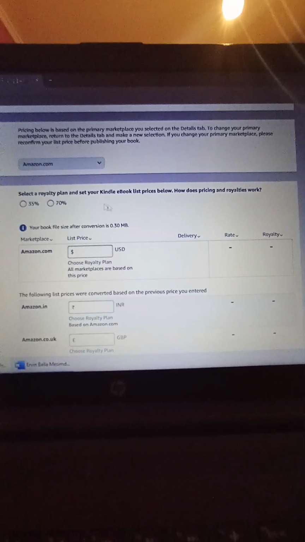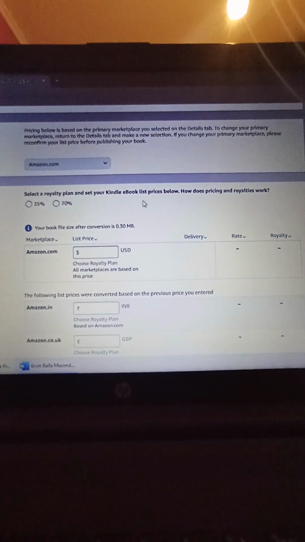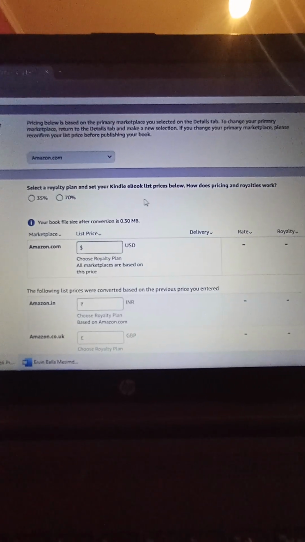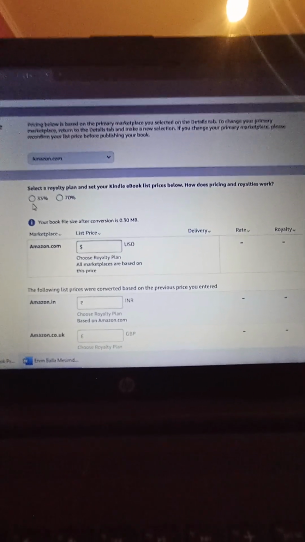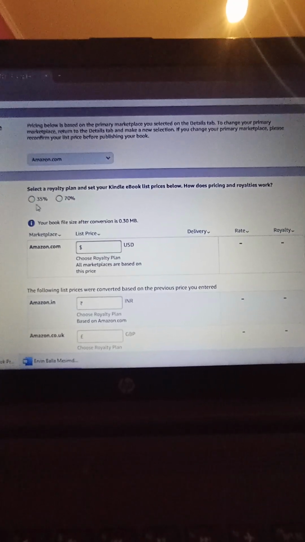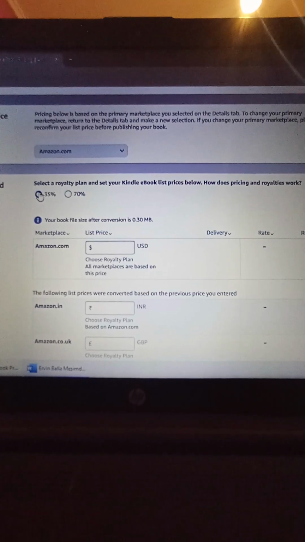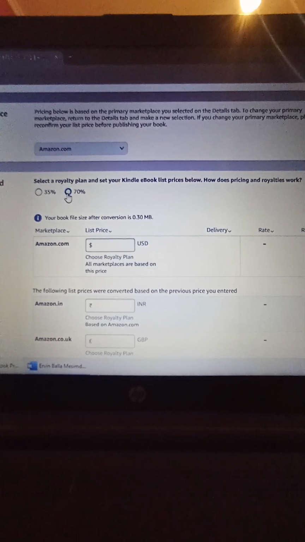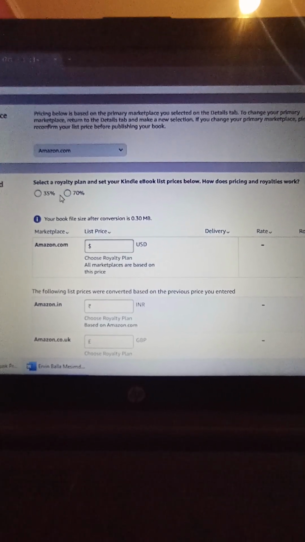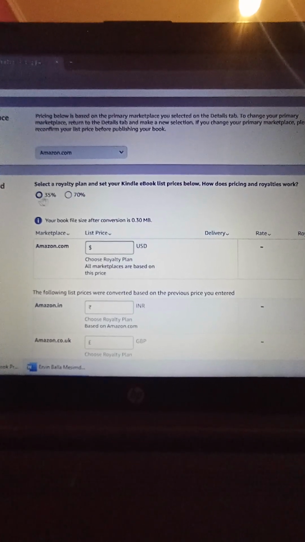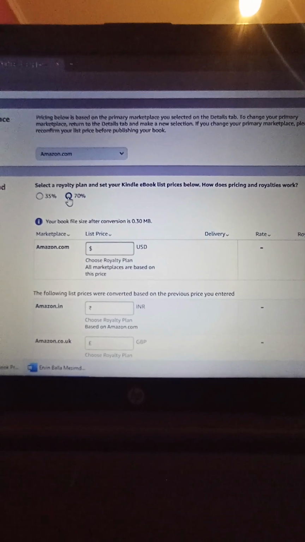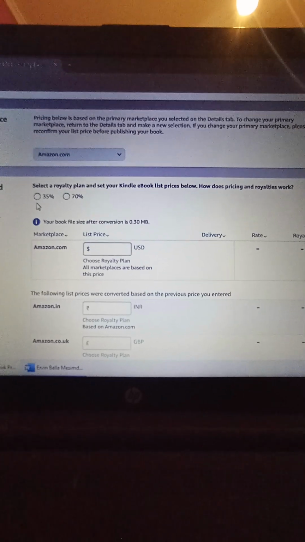Here is the last part that you are going to make, which is the price of the book. You are going to write the price of the book. Here you have two options for your royalties: 35% or 70%. You have to choose between these two because this will indicate how much royalties you will get if your book makes sales.